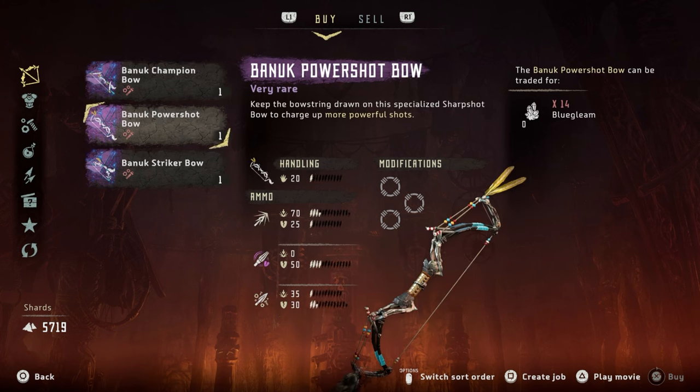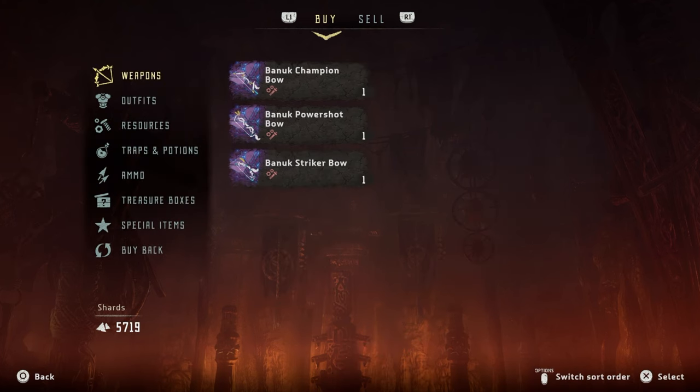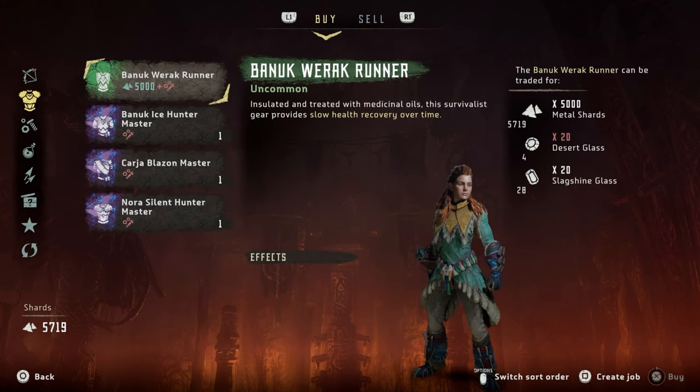All right, what's this? Power shot bow, as in... Oh, I get it. This is like precision arrows, etc. Keep the bowstring drawn and you get more powerful shots. Am I right in assuming you hold the... I don't know. Guys, we just need blue gleam now. I really want it. Oh, we can get this one. Okay. I'm assuming these are going to be better, right? What about outfits? Come on, give me.